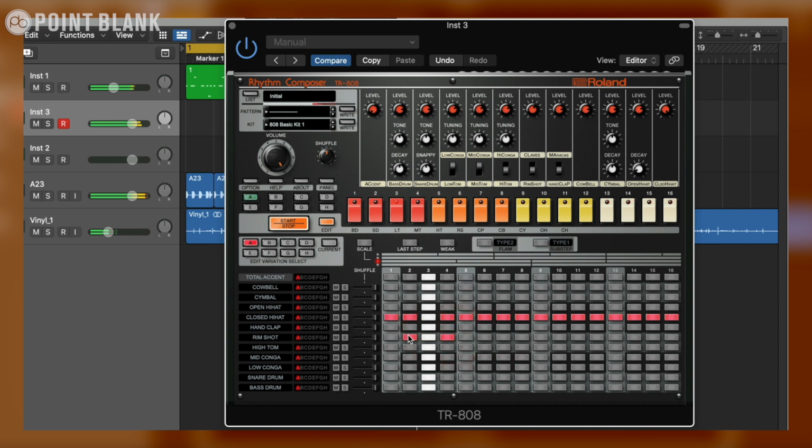Rim shot. Add accent. And clap. I think it sounds quite good at the end of the bar. And we can make rhythm variations like this.